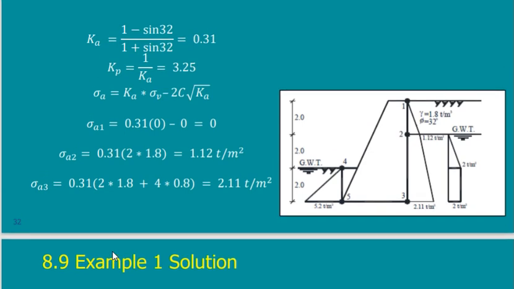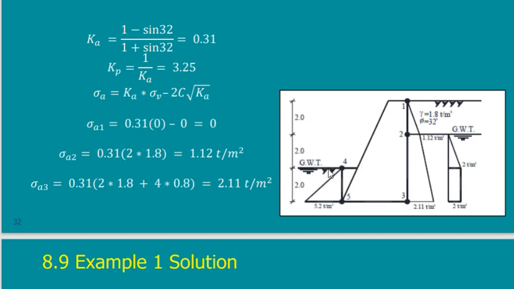I need to go to my problem. This is the problem. This is the wall. This is the surface here and the surface there. This is the groundwater here and this is the groundwater there. Of course, you have a difference in groundwater. So I will need to calculate at specific points.